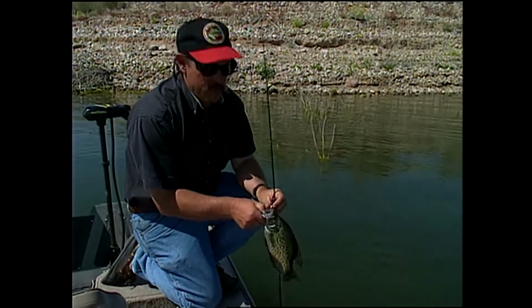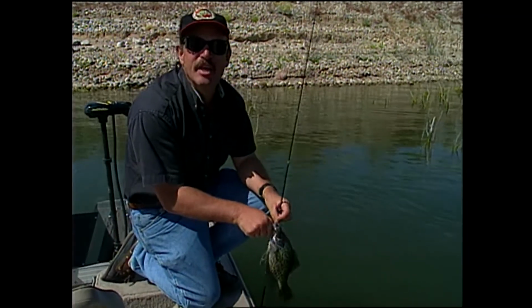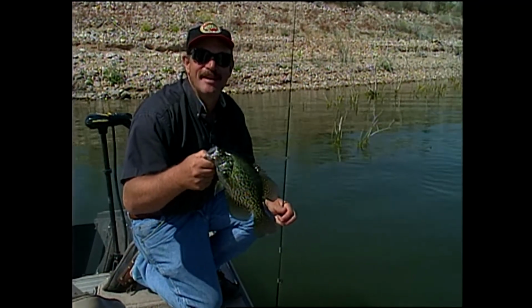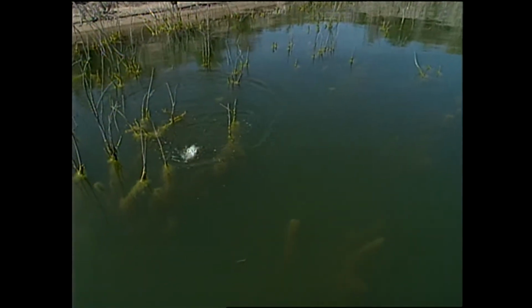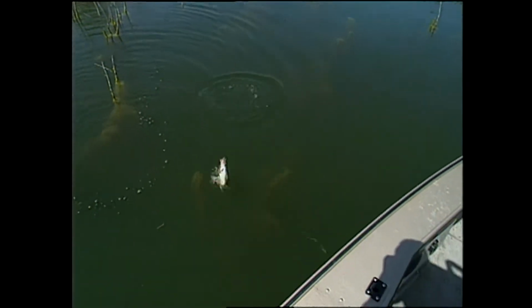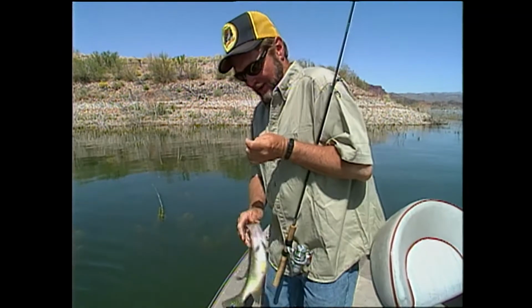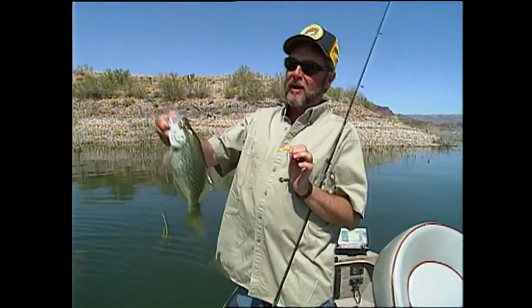Al talked about rods, but it's important to remember to use the lightest jig you can get away with. Keep that drop speed slow. Let these crappies grab it. Oh, yeah. Come on out of there. Come on out of that slab, you sucker. It's fun fishing like this because you can actually see them. You'll actually see those fish come flying out of there and hitting it. They're not on bed yet. They're just coming in. A little while they'll be bedded up.